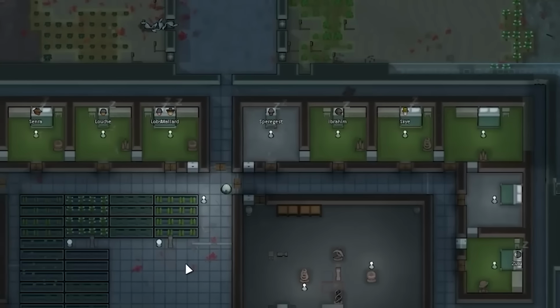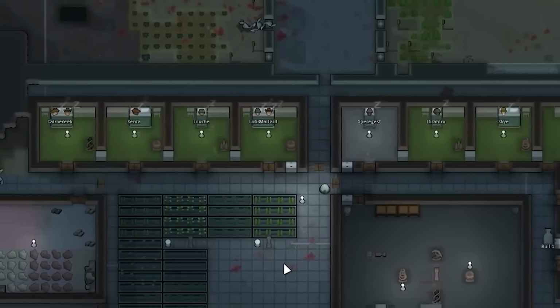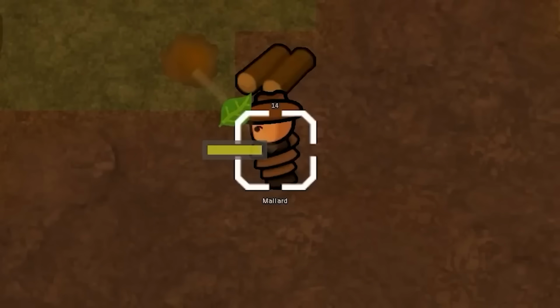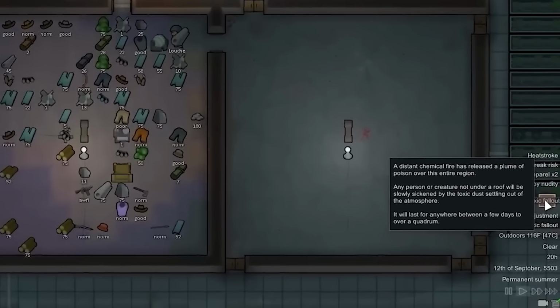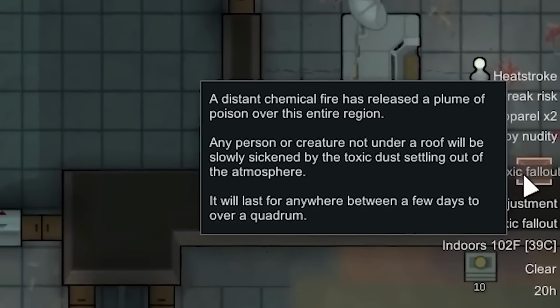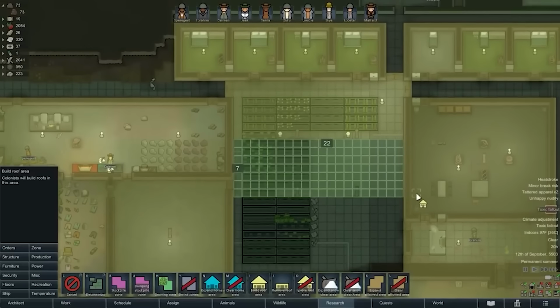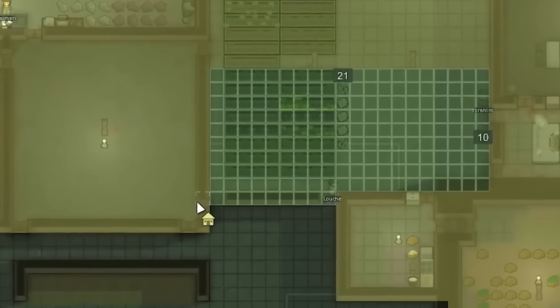With no real social malfeasances and a lot of good relationships, they are pretty stable too. They don't break. They work quickly and quietly. Oh god. Okay, this is what we were ready for. Massive toxic fallout. Just roof in everything now. Roof it all in. No one gets to see the light of day ever again.